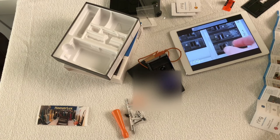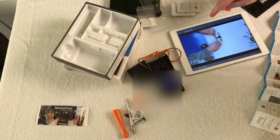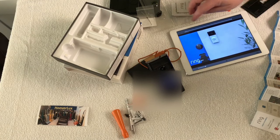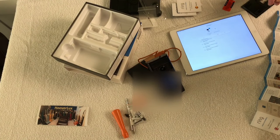First, shut off power to your doorbell at the breaker. Then remove your existing doorbell. Now take the mounting bracket that came... Alright, so this is the video. If your Ring doorbell doesn't ring your internal chime, or your internal chime doesn't sound. Alright, so we're done. I'm going to install it now.